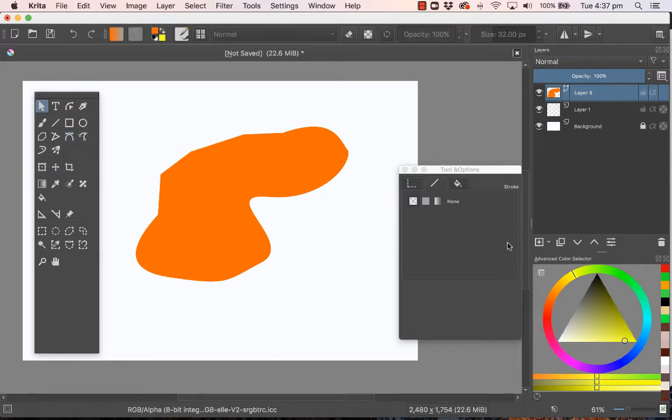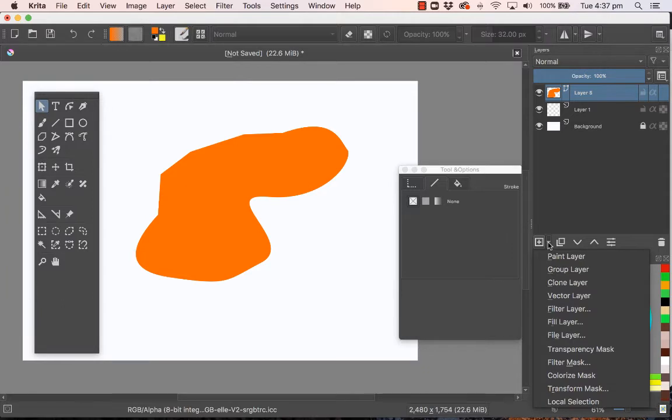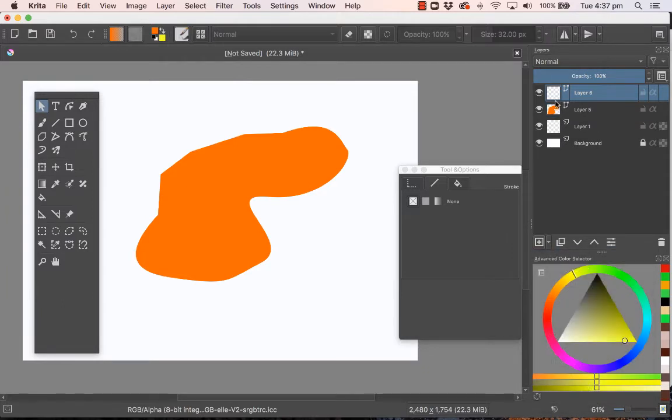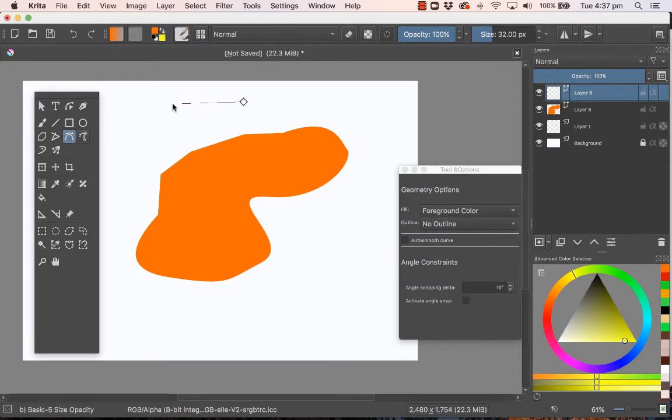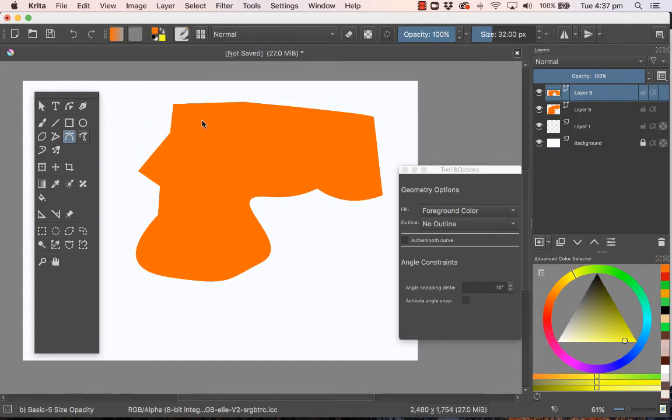Now I'm going to show you clipping paths, and the way this works is you create a new vector layer on top of the other one, and then you draw another shape. So I'll just draw any shape really quickly, and I might do a couple of curves as well. Why not? And then back to the start. It's going to fill it orange because I didn't realize I specified orange as the foreground color.